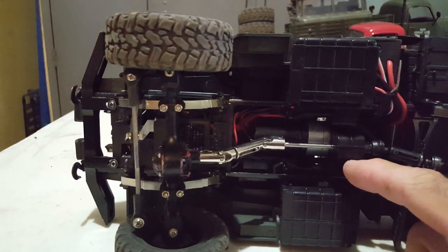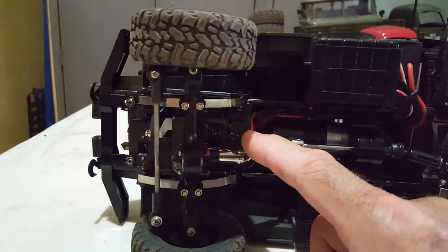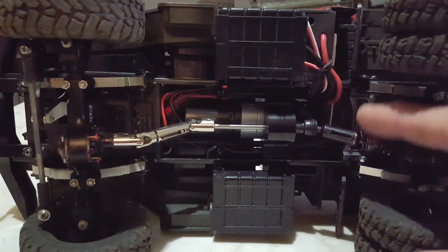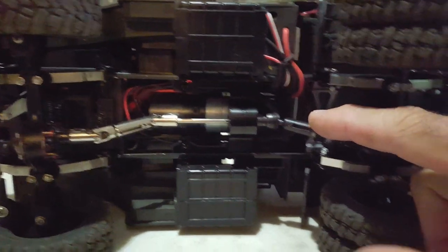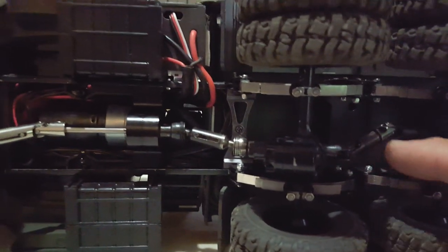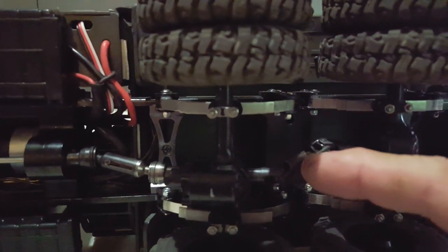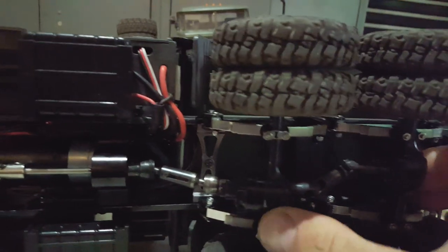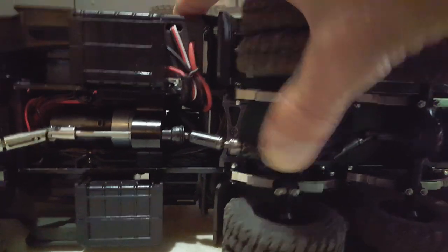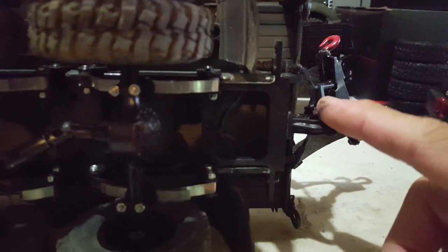It's got a single speed gear reduction with a 370. This is a RBRC drive shaft. It's a WPL aftermarket metal drive shaft. This, I can't remember who manufactured it, but I bought these. I think they're actually for 1/10, and then cut it down myself. Made it a whole lot shorter than it comes, because I wanted to have full travel on both of these axles where they didn't lock up, and nobody made one the exact right size for my setup here. Added a pintle hitch.